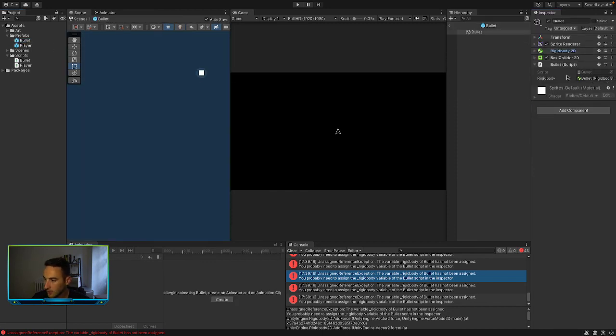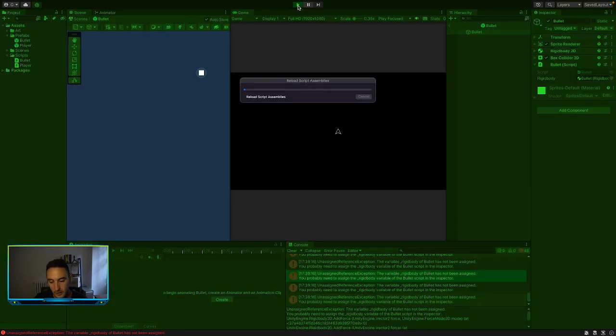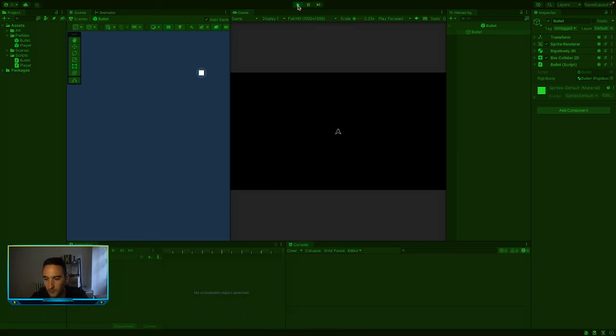Okay, so clearly maybe that's why. So we need to drag. I think it's because we changed the name of the rigidbody. We added that underscore in to get rid of that error. So hopefully now that we've dragged that in, I can only hope that this works perfectly fine, because otherwise I honestly would have no clue why it's not working. So let's try this again. Great, so that's working fine. So now you can see, this works perfectly fine. It's what we wanted to happen.